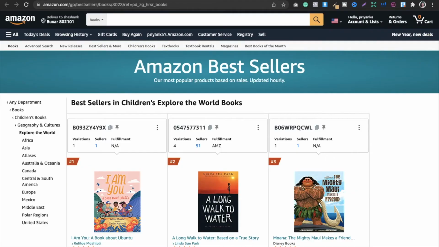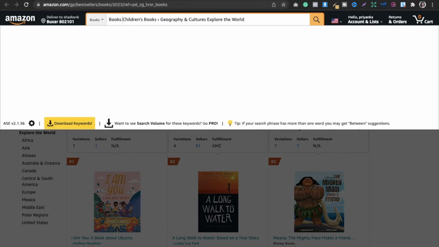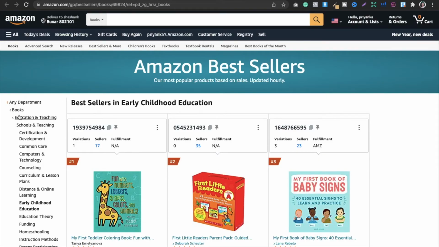I'm giving you another example as well. Books, children's books, geography and cultures, explore the world. Okay, I will simply go ahead and copy it and make the path like this. Just take care of everything that I'm doing. Just pay attention to it. Okay, simply copy it and paste it. Again, books, education and teaching, schools and teaching, early childhood education.